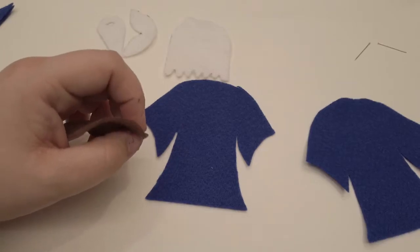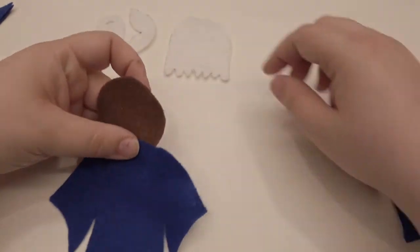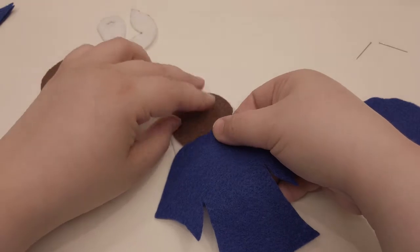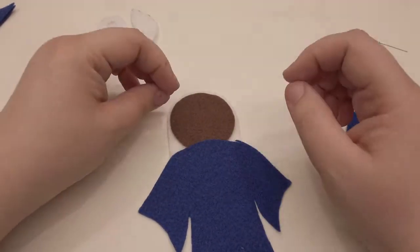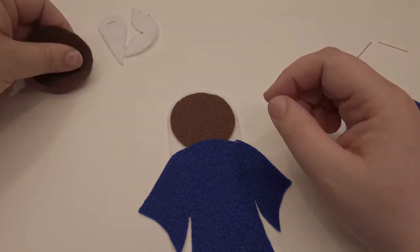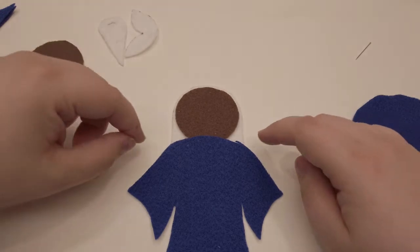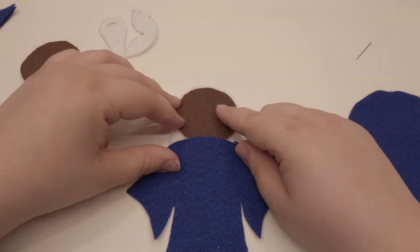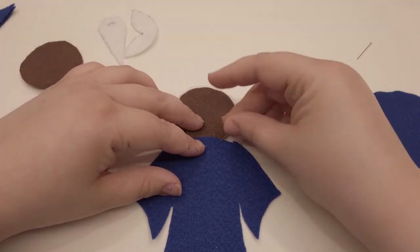I'm going to start out by lining all of my pieces up in order. Starting from the back, I'm going to lay the back of his hair down, put his head on top of that, lay the robe down there. I'm going to try and get it all straight so that the hair lines up with the robe and that the head is centered.